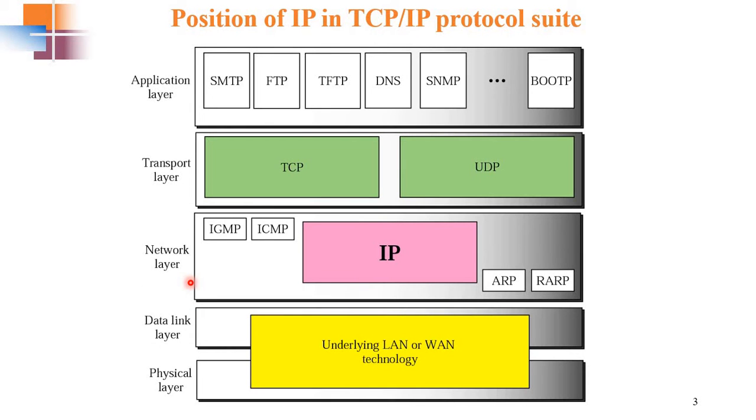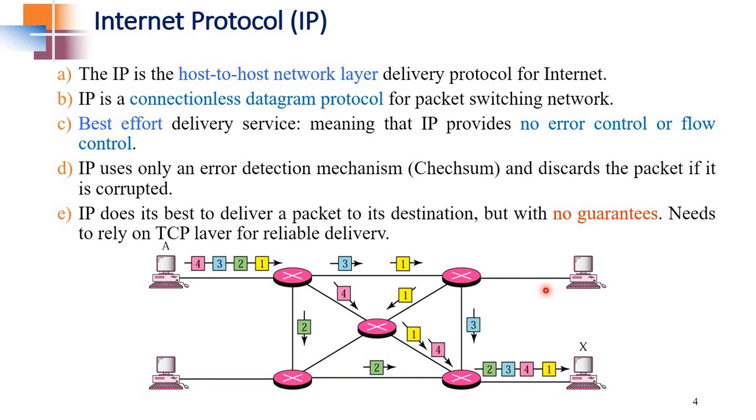Right. So this is the given format. Here we are given the five major functions of the network layer in the OSI model, but we are going to focus mainly on the network layer, wherein the IP addresses are present, along with IGMP, ICMP, ARP, and RARP. Now let me see what is happening in the Internet Protocol.